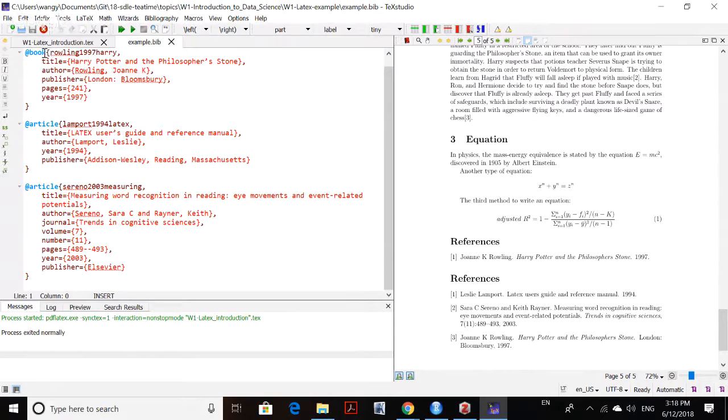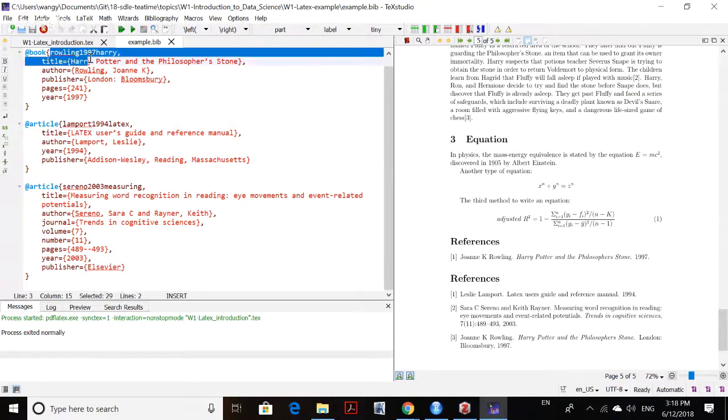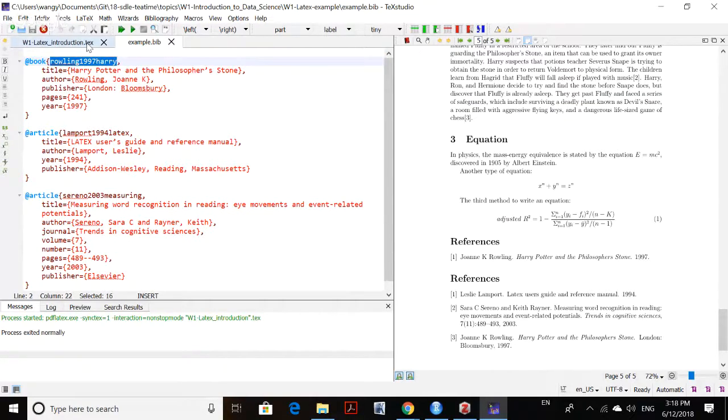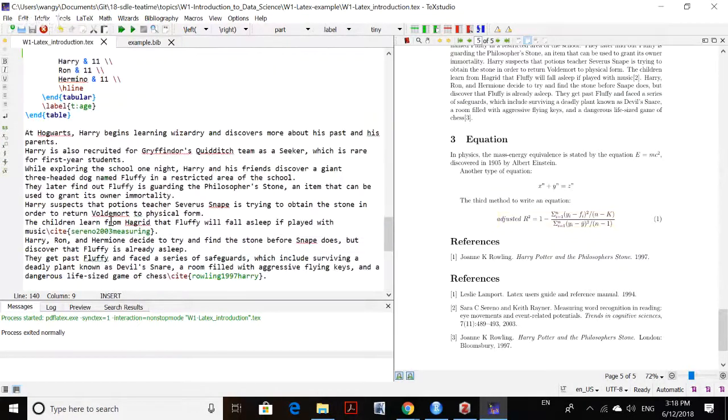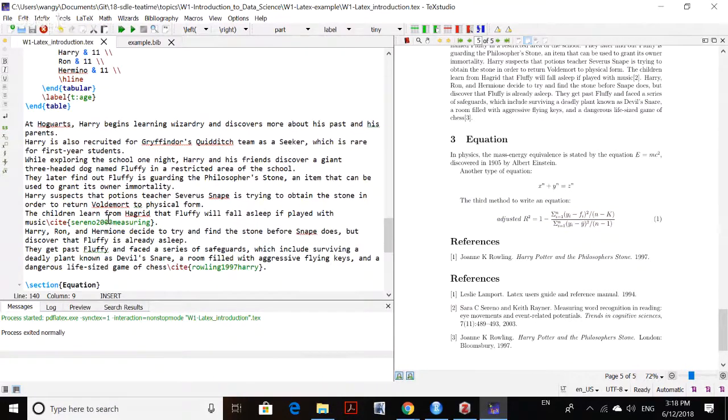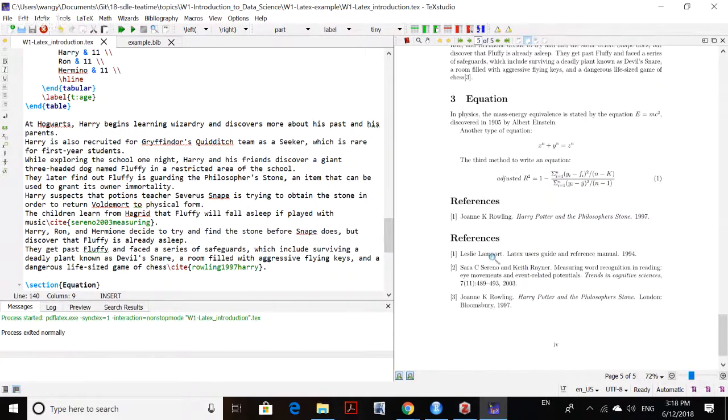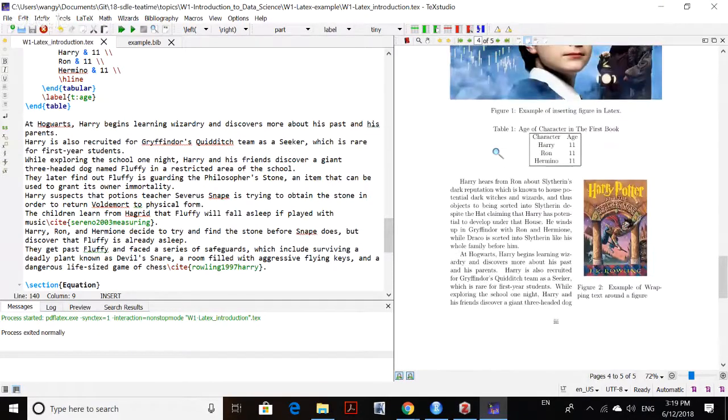I just need to give this information, and here's the label of this bib item, and I use this label to mention it in my contents. I don't need to give them numbers and labels. It can help me create those labels and arrange them in the order of what I mentioned in the main content, which can save a lot of time if you want to edit your references, add more references, or delete some. In this way, you don't need to worry about the numbers before your references, and all of them are going to be shown in the order of your contents.